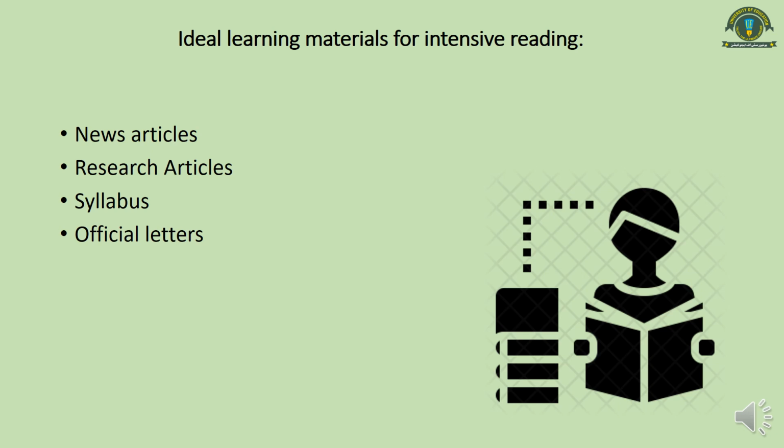For example, if you're reading a poem for the sake of your examination, you're not only reading the text, you're also reading what the poet wants to say. You're also reading what the poet has not said through the lines he has spoken, like reading between the lines. You also read about the history of the poet, the environment in which he is writing, the themes, and you analyze the structure of the poem. You refer to the poetic devices used in the poem. So you are paying attention to many other things rather than just the text.